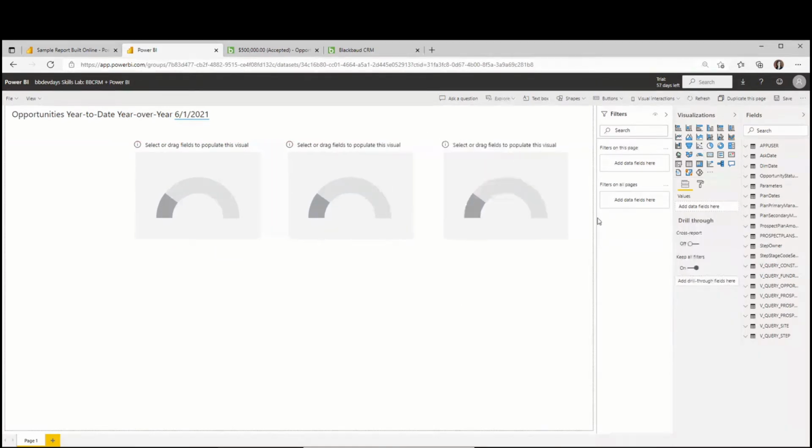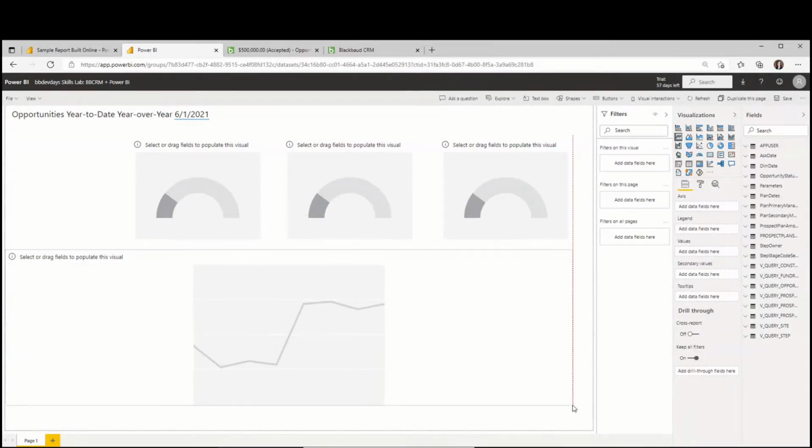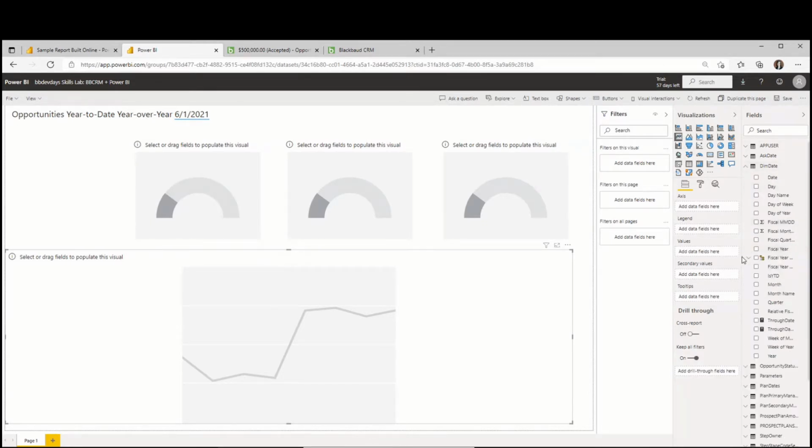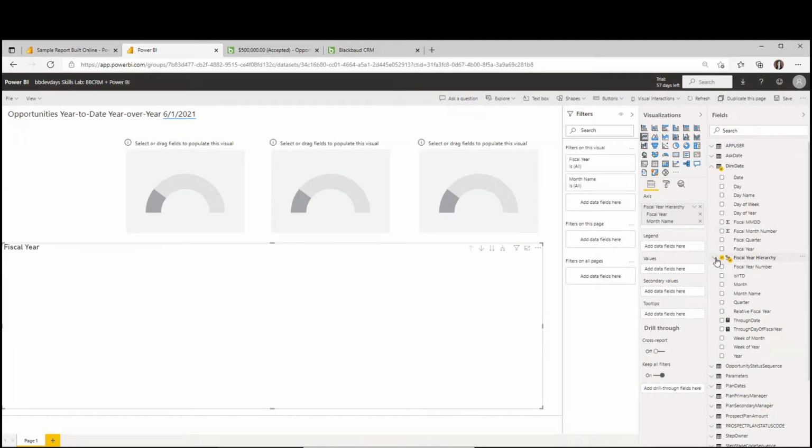I'm going to continue with my page layout by moving on to my line chart and filling up the space at the bottom here. And we're going to start with the line chart because that gives us a full view of the time period and everything like that. We know we're interested in seeing the time across the bottom. So I've expanded the dim date for my date dimension, and I'm adding in the fiscal year hierarchy. So nothing's showing up yet, but notice what happened when I did click on the fiscal year because I have this visualization activated. In my Fields tab, the fiscal year hierarchy was added to the axis.